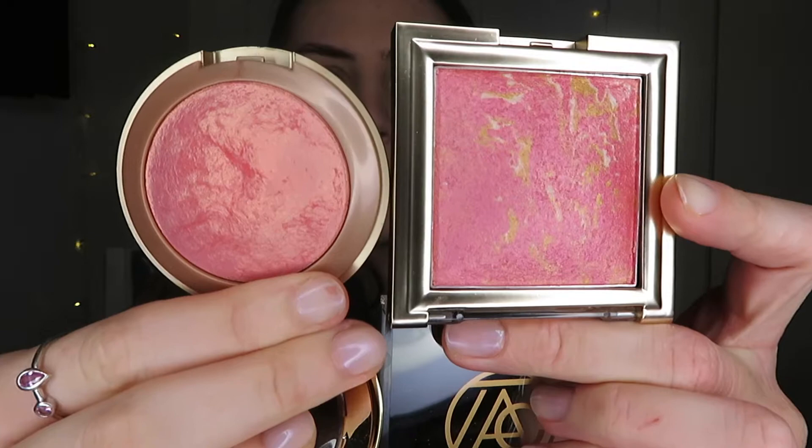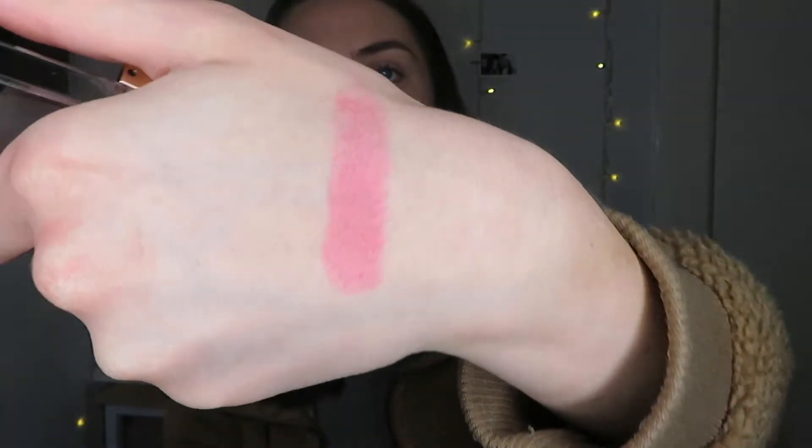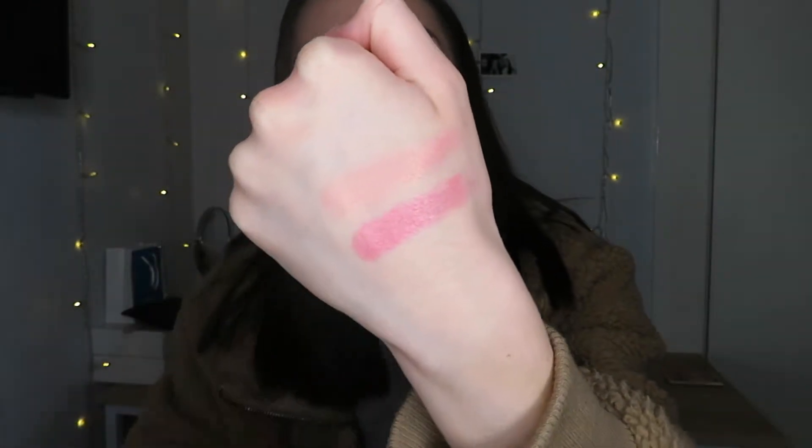It reminds me of my Milani blush. It's very similar to the Milani baked Bellini blush. I'll get it out of the packet — so this is the Fifth Avenue one and this is the Milani Bella Bellini one. They're super similar in color. There's a little swatch — it is very pigmented. It's probably a lot more pink, whereas the Milani one's more peach. But I've picked up that.